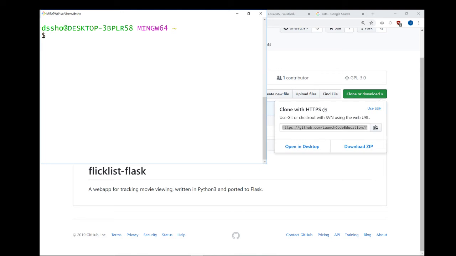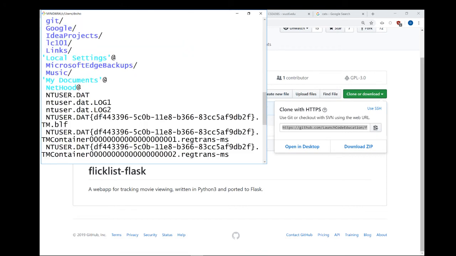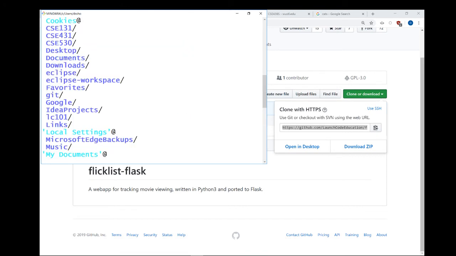For earlier assignments, we had you create an LC101 directory, right? So the first thing I'm going to do is go into that directory. I don't actually remember where mine is. Well, I do, but I want to double check. So how would I check to see what directories are available to me right now? LS. If I type in ls, you can see I got a whole bunch of weird stuff in here.